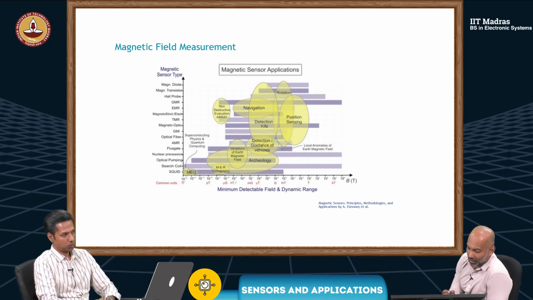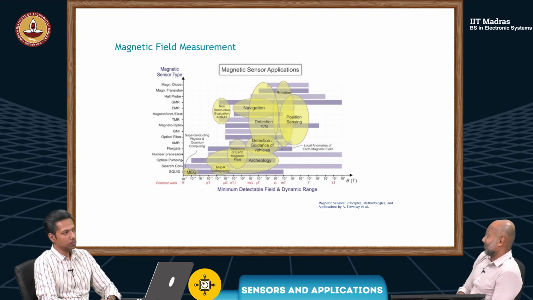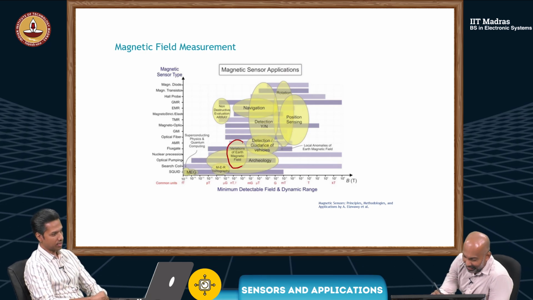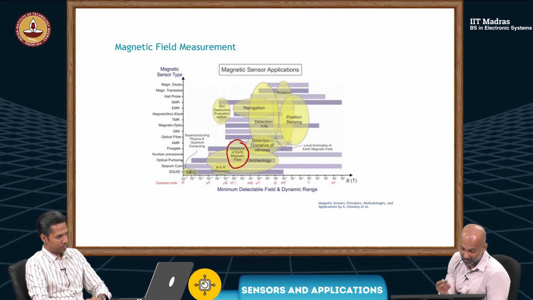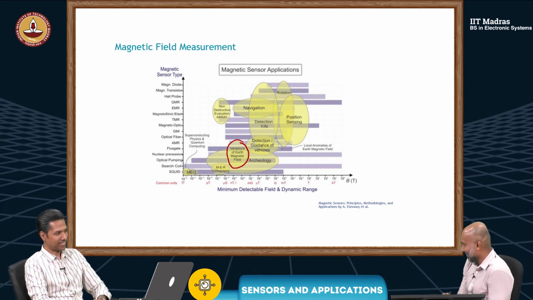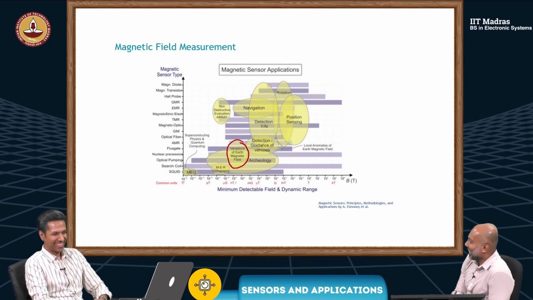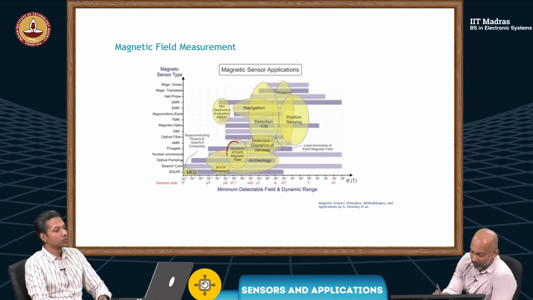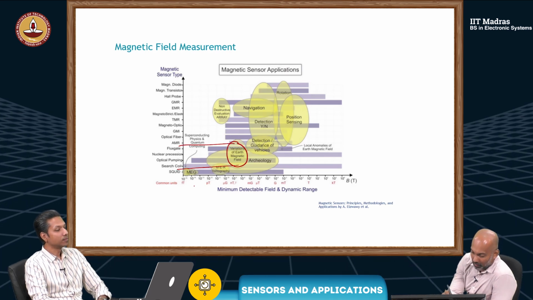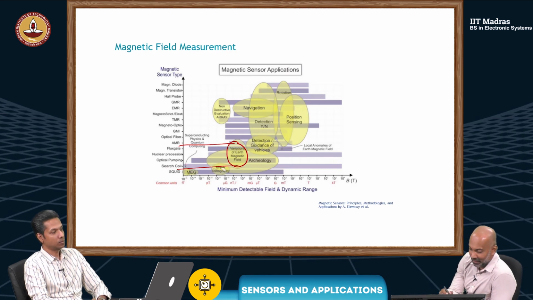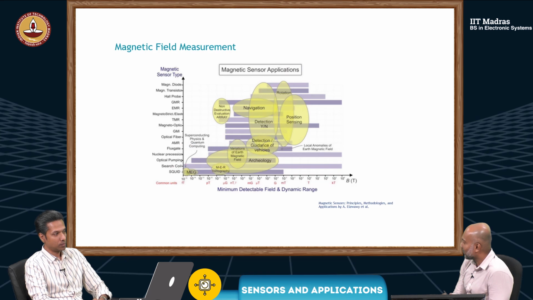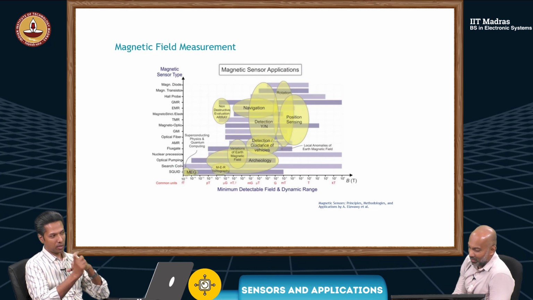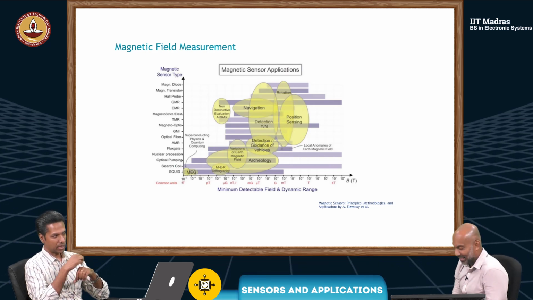Yes. Right. See, we talked about the Earth's magnetic field, right? But not many sensors can detect that. Here you can see Hall effect can sense. Hall effect. Well, according to this, maybe no, but I think Hall effect can sense. Yes. I have used it. But again, search coil here looks like a sensor that you can use for anything. See, it's across. Yeah. But maybe we'll have to design depending on the range that you are sensing.